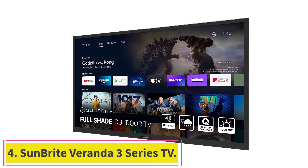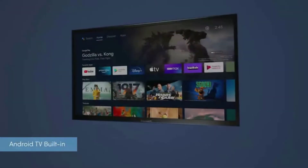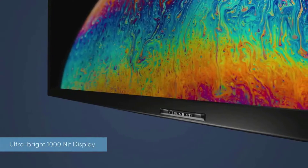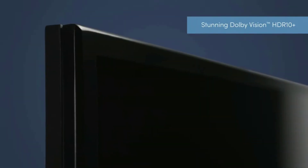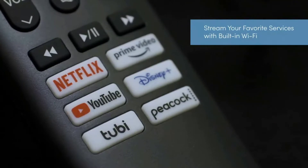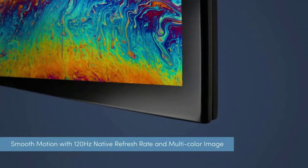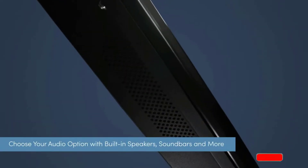Number 4: the Sunbright Veranda 3 Series Outdoor Smart TV, 55-inch. The third-generation Sunbright Veranda Series is hands-down the best outdoor TV under $3,000. It packs a bright display panel with full-array local dimming for next-level contrast, delivering a top-tier viewing experience even in brightly lit open spaces. The Wi-Fi-powered Veranda Series runs Android TV, giving access to all streaming services and Google Assistant. Thanks to Chromecast, the device can also connect to an Android phone, tablet, or laptop.